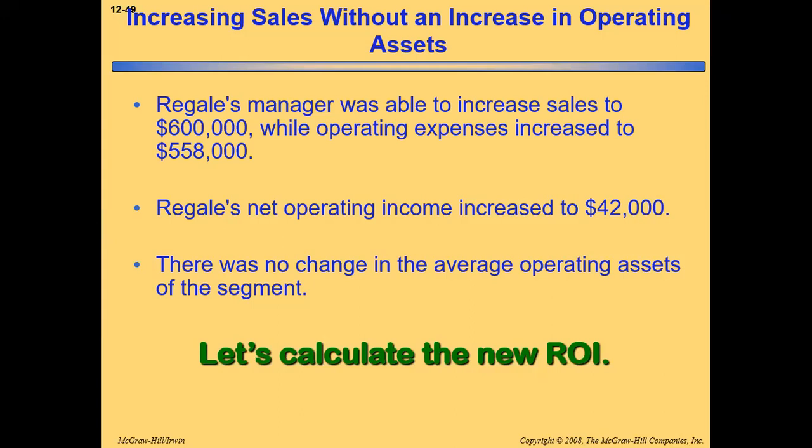21%, right? Very simply we can calculate net operating income divided by average operating asset, 42,000 divided by 2 lakh. Or another way you can calculate, that is the net operating income divided by sales. That is net operating income, here it is 42,000 divided by sales. Sales is 6 lakh. Okay, then multiply by sales divided by operating asset.